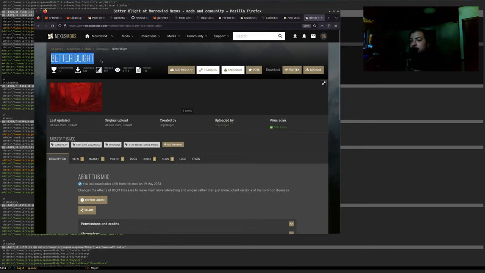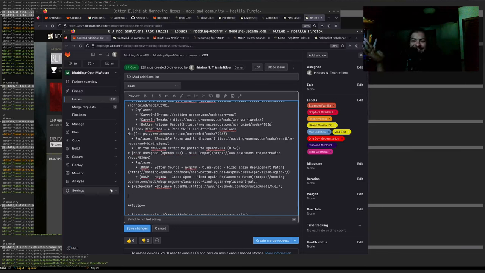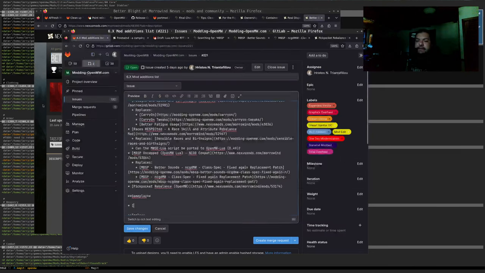Is this gameplay or is this balance and nerfing? Let me know what you think. I'm going to tentatively stick it under gameplay, because getting the diseases is a gameplay mechanic. I don't know, I could be swayed. Sway me. Better Blight.